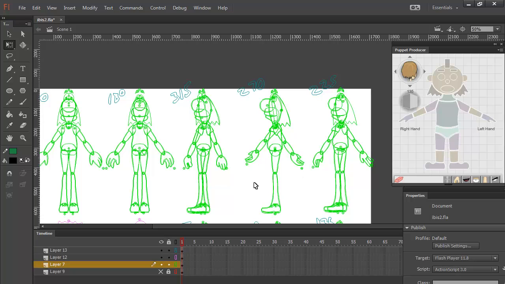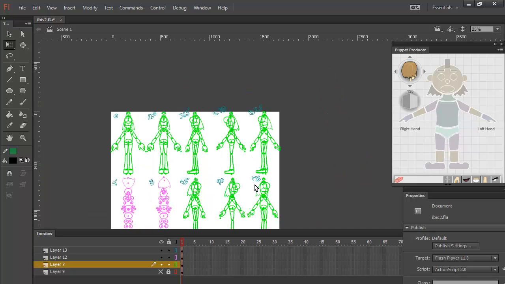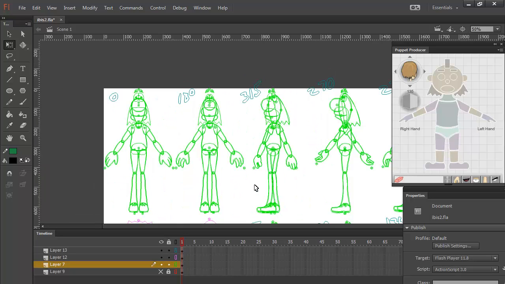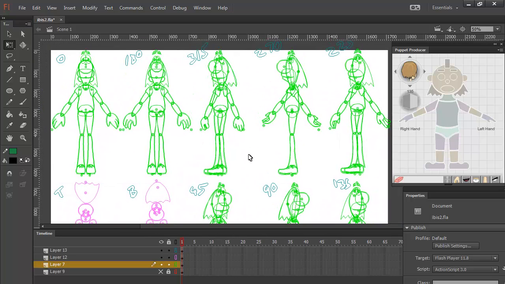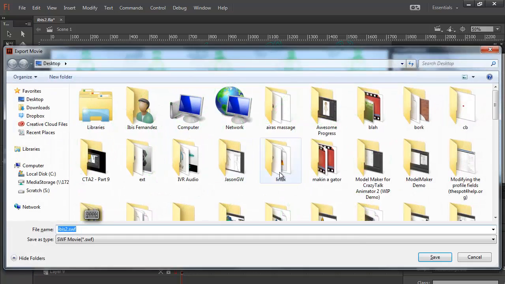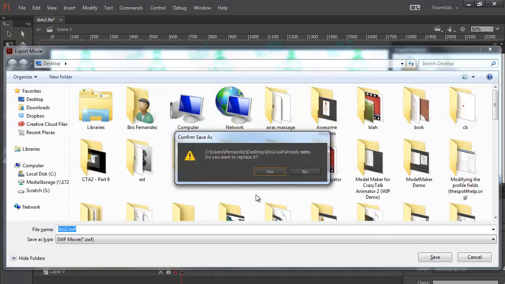So if the placement of these hands that way is what the software is looking for, man, they should have done a better job at explaining this. Let's go ahead and just see what happens.